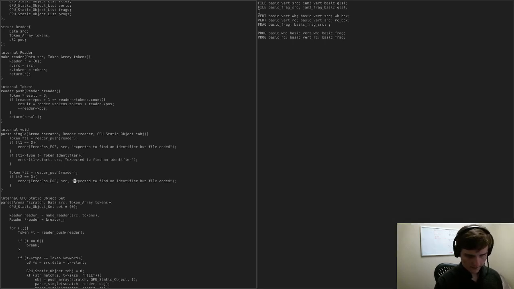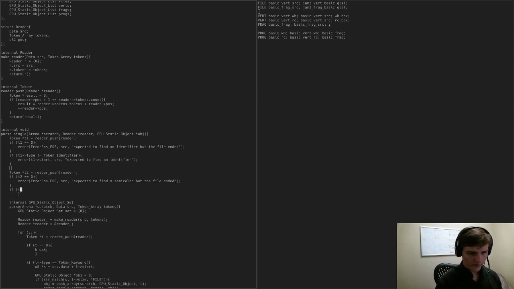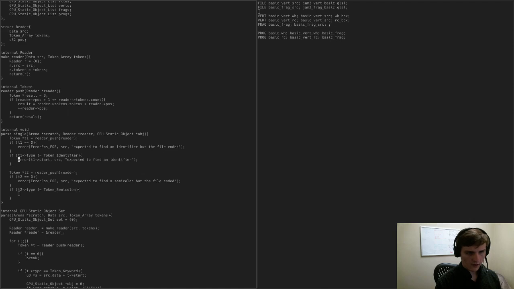That'll work. Okay. Expected to find a semicolon, but the file ended. Alright, if T2 type does not equal token semicolon, then we have an error that looks like this. Expected to find a semicolon. Okay.